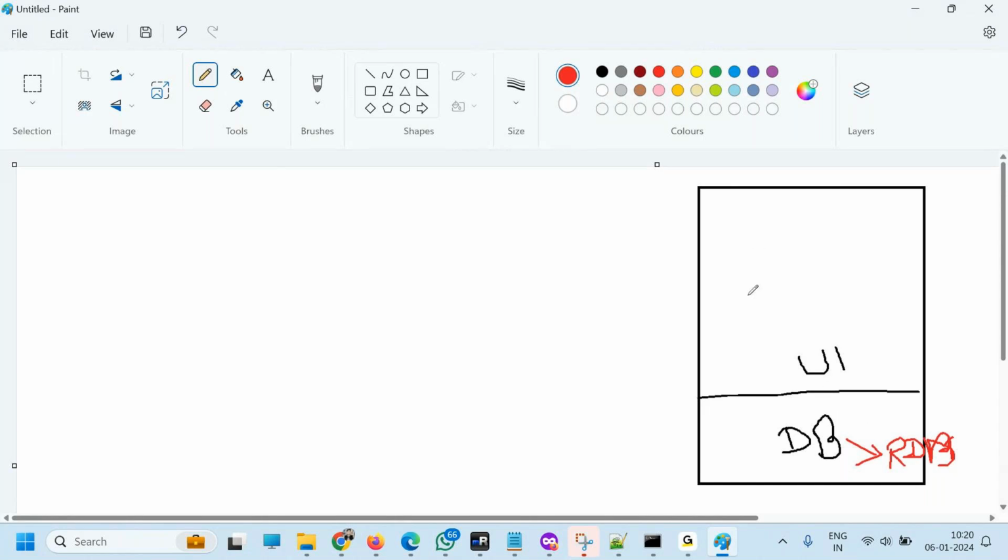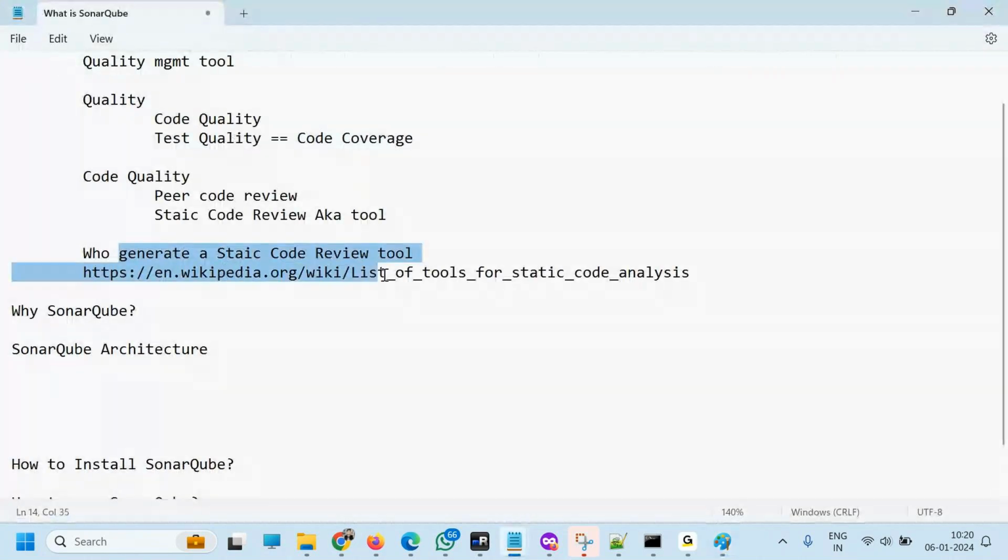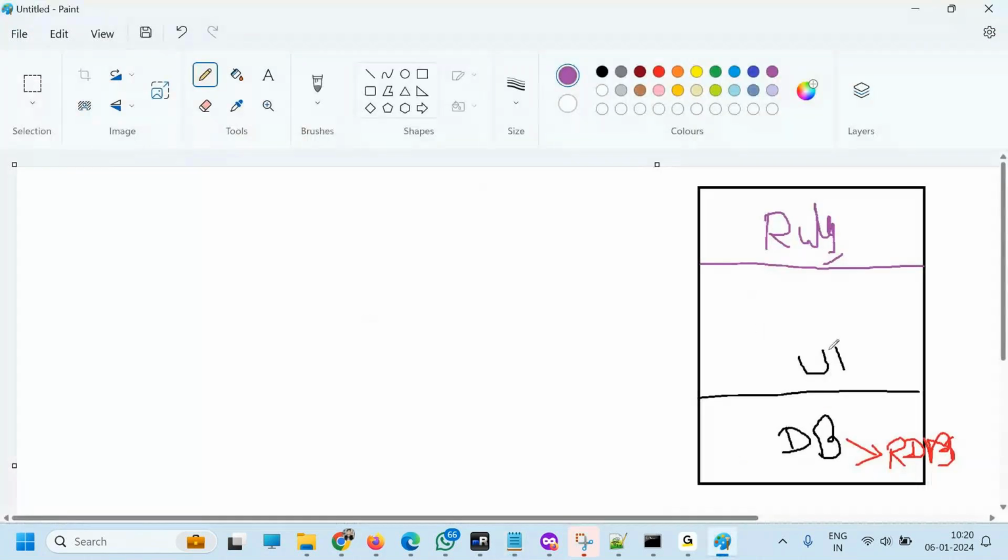And the UI, you can again divide into two parts. Primarily you see the rules, which are part of the code review, and here you will find all the projects: who has committed the wrong code, why that is wrong code, how to correct it, when this bad code was introduced, and all this information you get.